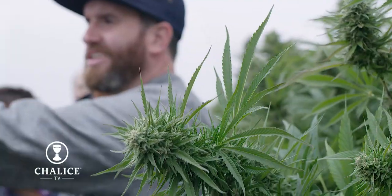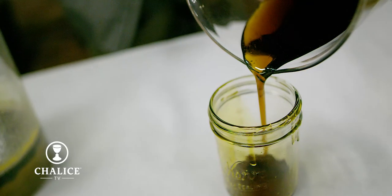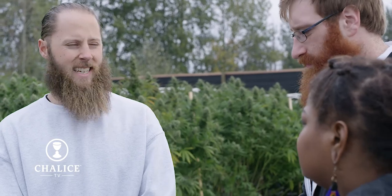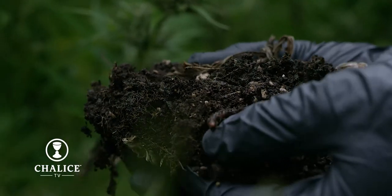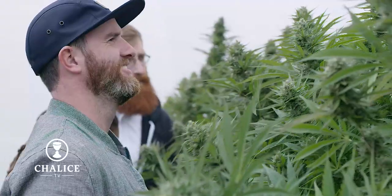We wanted to talk to them about some of their amazing growing practices and the fact that they're actually growing a lot of their oil for hash sauce extraction. There's really no comparison when you're growing organic with the terpene profile, and really when you're getting down to the hash sauce, the terpenes are really what are making that pop. Waste materials are plants that we put back into the dirt, let it decompose, let the worms do their thing, and let nature grow for us.